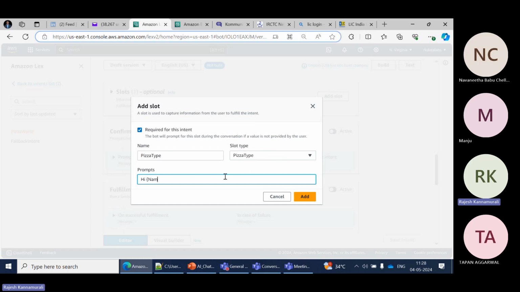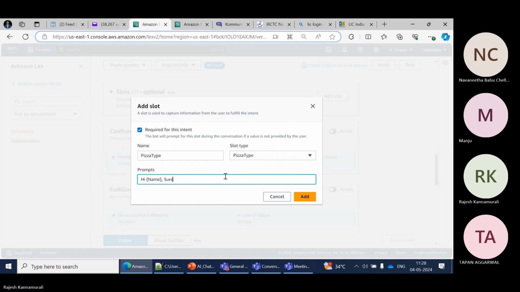Okay, now the name is already given as a value in my previous prompt, so the chatbot knows what name the user has given. So I'm going to use that name here. Now when the prompt is expected from the user, the chatbot says, hi Rajesh. Rajesh is a name, so the chatbot tells, hi Rajesh, what type of, okay, I'll acknowledge like that.